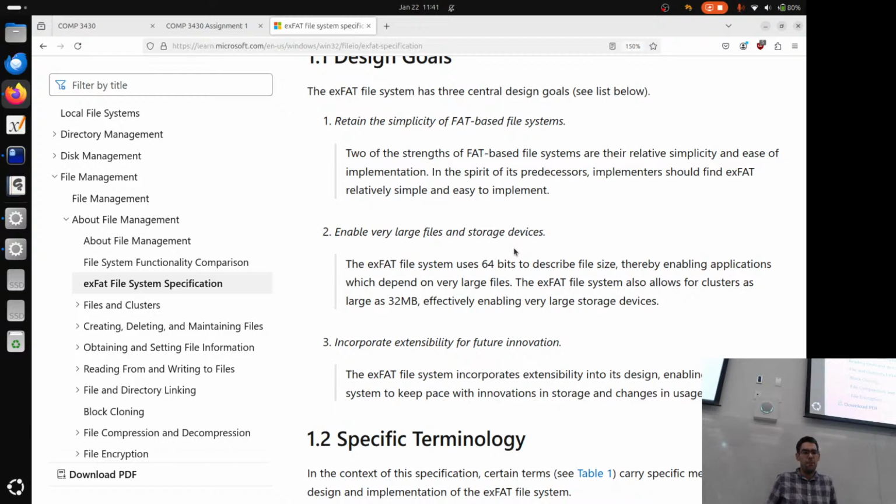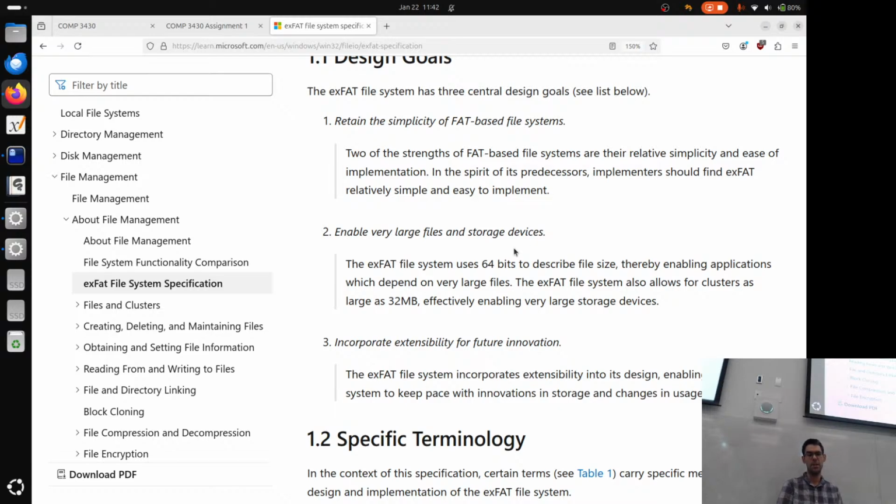But the most complicated data structure in this file system is a linked list. And we've been doing that really since, I don't think you started in 1010, but in your first year in 1020, you were definitely doing linked list structures. The linked list structure that we're going to see doesn't actually look like a linked list structure. It doesn't look like it at first, but we're going to see how it is a linked list structure.